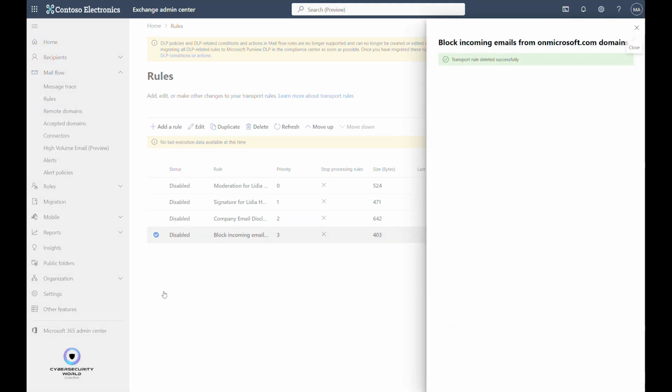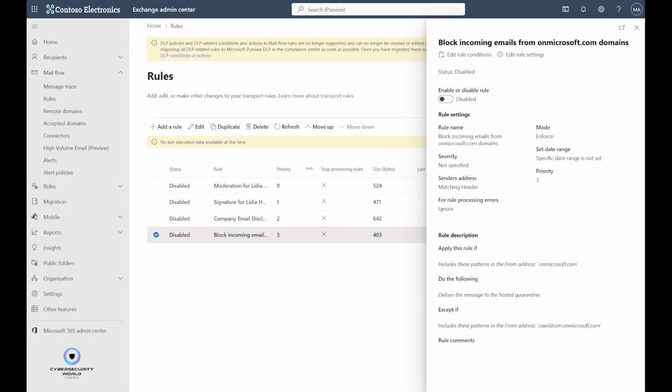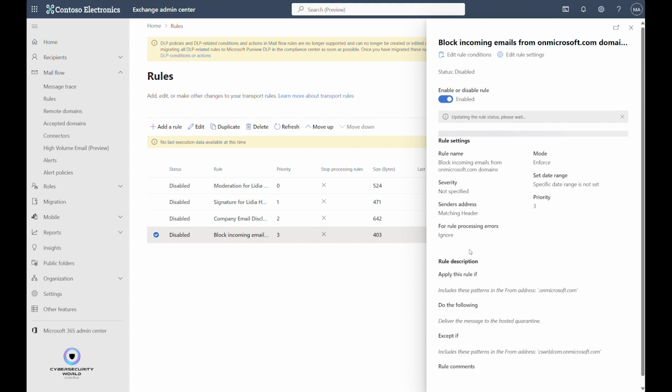So you need to click the rule and change the state to enabled. So we just switch this switch to enabled. It takes a few seconds and the status automatically changes to enabled.